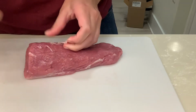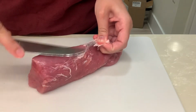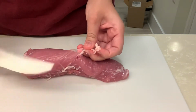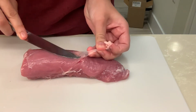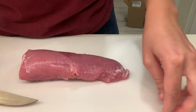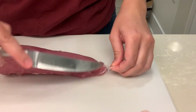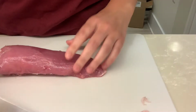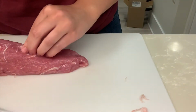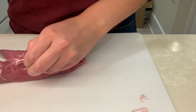Sometimes it's really easy. Sometimes it's really hard. So, this is a pretty long process. I think this is the hardest part of making schnitzel. I have made schnitzel without doing this. It's just not as tender, and you should really try to clean it before. This also isn't the fattiest tenderloin I've ever had. I've had it where there's just a ton of fat before.